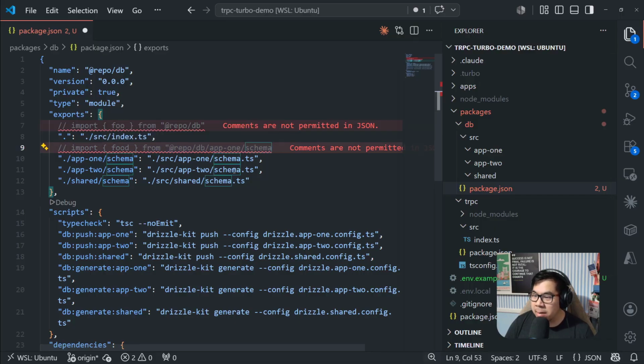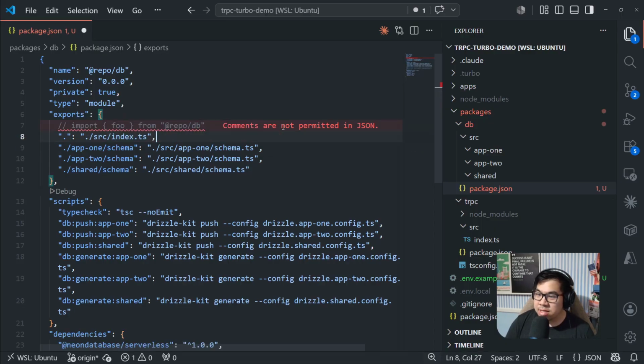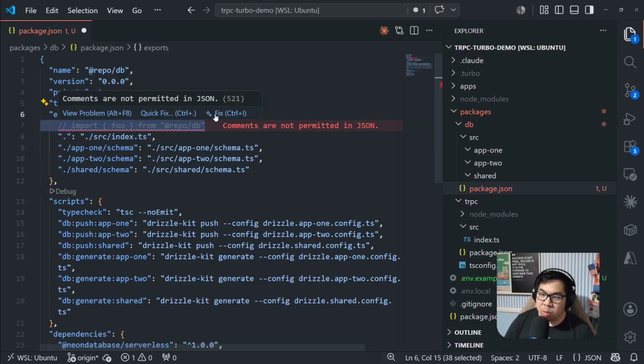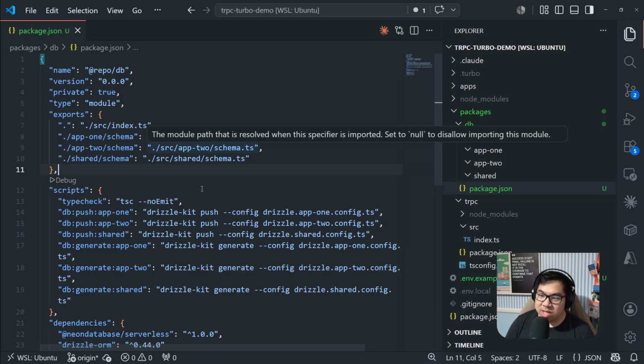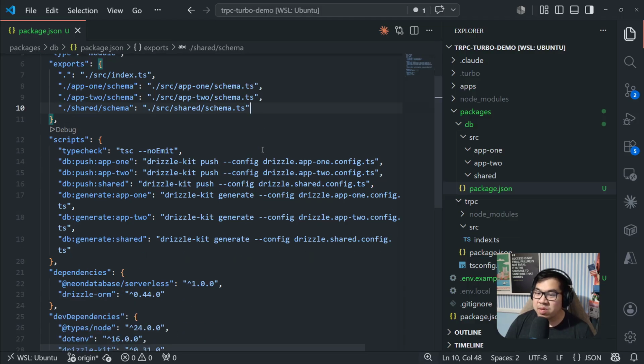And remember that we put them into a source directory here, so we have to include source in our path here. So cool. Exports are incredibly important. A lot of people mess up and get really weird errors because they forget to export things. So please remember to export the stuff that you need.